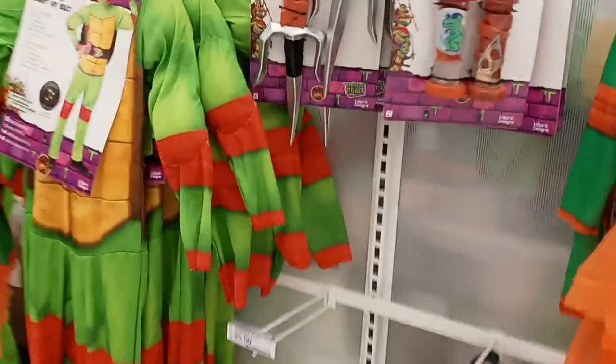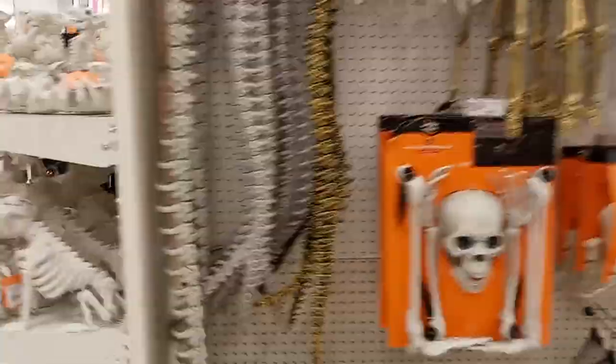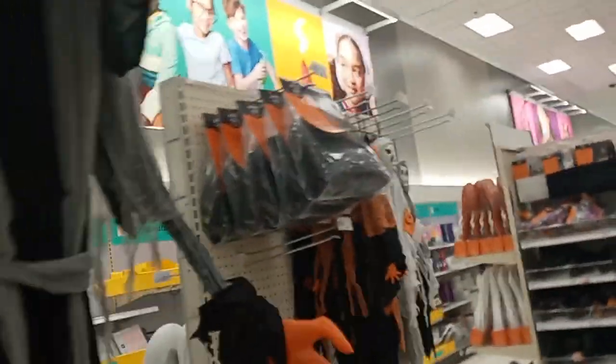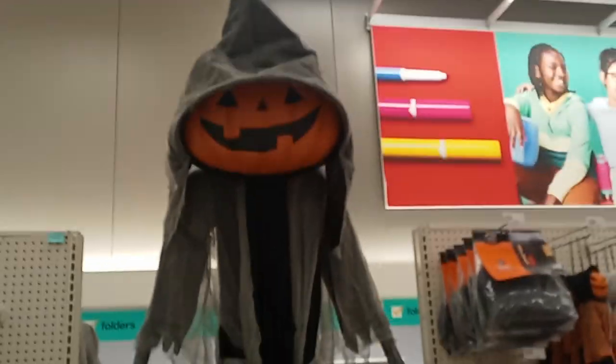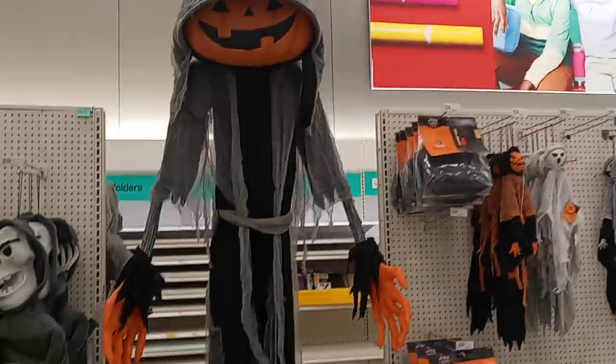You found the pumpkin! Got the Ninja Turtles stuff. We got Harry Potter over here. Let's go check out some more animatronics. And we got skulls, the skeleton bones. We have these guys, and Skylar found this dude but he doesn't work. Does he work? Press the button — or maybe he's not plugged in yet.